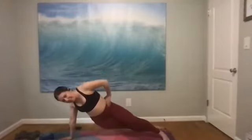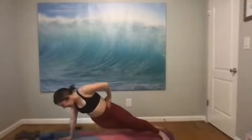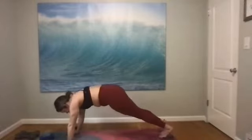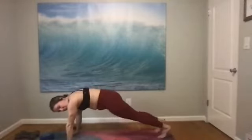Keep breathing lower. Lift like you mean it. Two more down and up. Mountain climbers are next in two and one. Find your plank. Option one, you can take it slow.